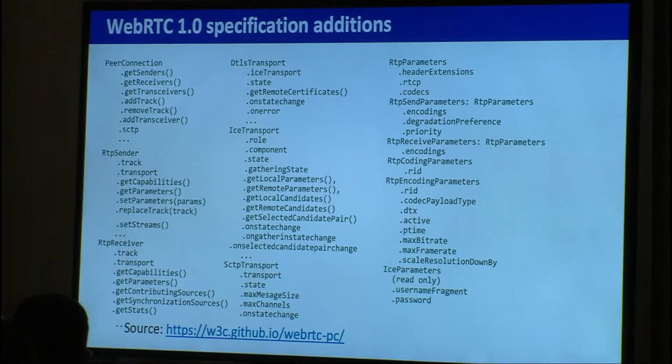It's null in situations where the spec seems to say it should actually be present. We'll have to work that through. Chrome does implement getCapabilities and getParameters, so I'll show you what that looks like in a minute. And you can setParameters, do replaceTrack to change the cameras. setStreams is not implemented yet. That's actually kind of important for some of the stream behavior. But generally, most of the stuff is actually done or heading that way.